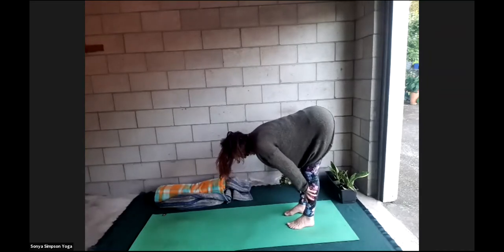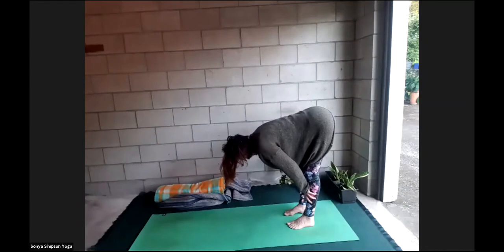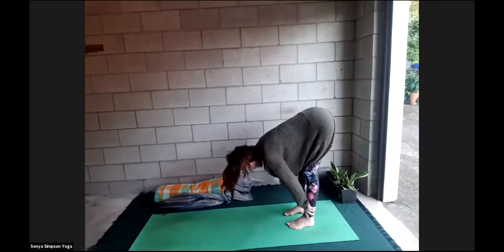Now, the connection here, really deeply down into the feet. Can you spread your toes a little? Can you find that connection down into the feet, into the heels? A little softness through the knees, right? They're not locked. And then on your next exhale, soften down into forward fold.